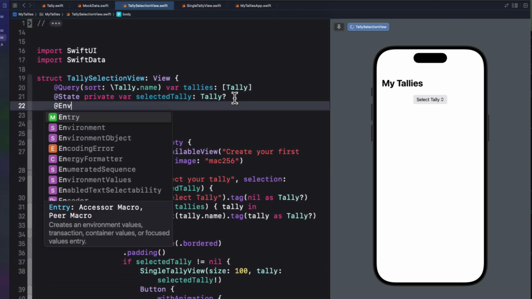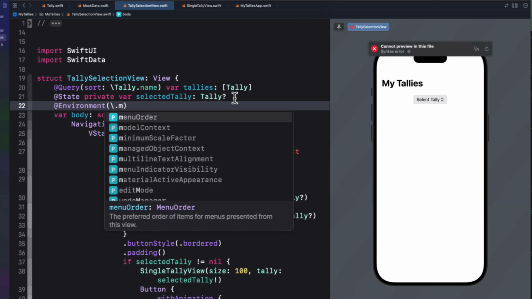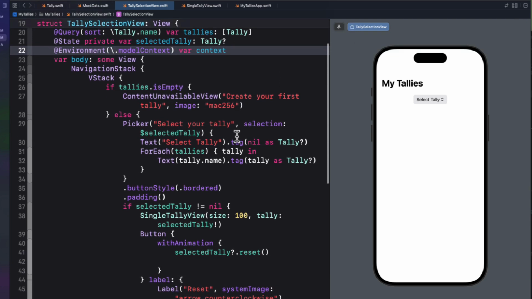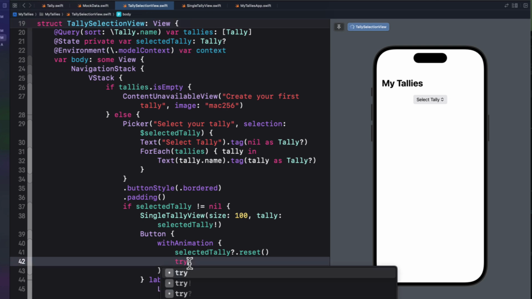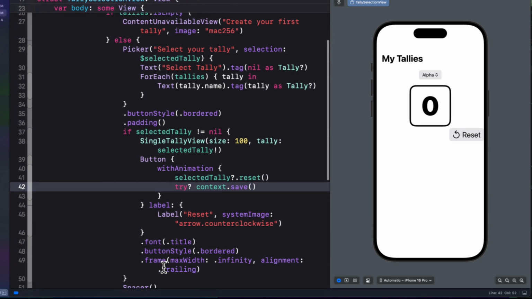So back at the top of this view, we'll create an environment using the model context key path to create the variable context. And then within the animation block, after I've reset, I'll try to use the context save. So if we select a tally, we can see the button, but it looks like I need to add some padding.